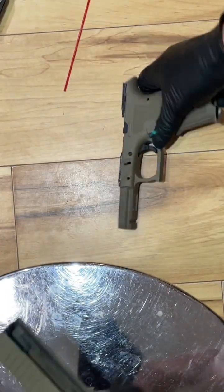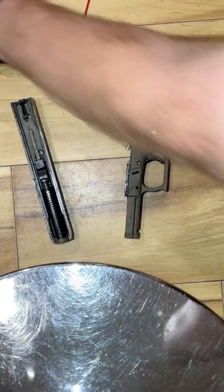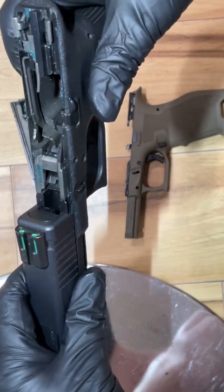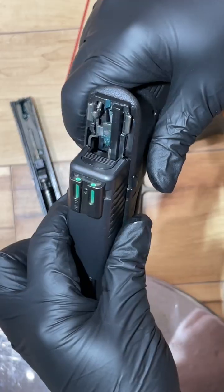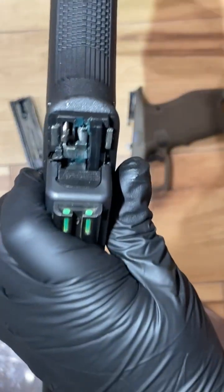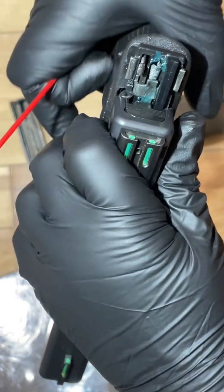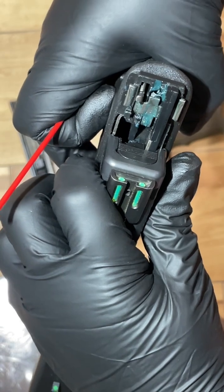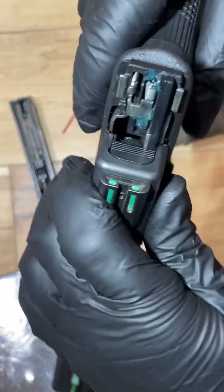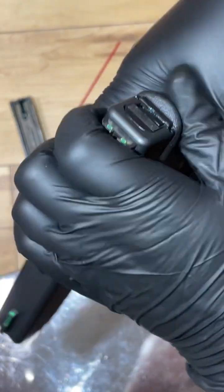So let's try it on the Glock. This isn't something I typically do, put the trigger forward and then do it. Sorry, honey, if you're watching this. Yeah, it looks like as the end plate is going towards it, it kind of pushed it down a little bit. Not as far down as it'll go, because look, you can get it to go really far down. But it does kind of push it down. Might be enough to actually get it to go, yeah.